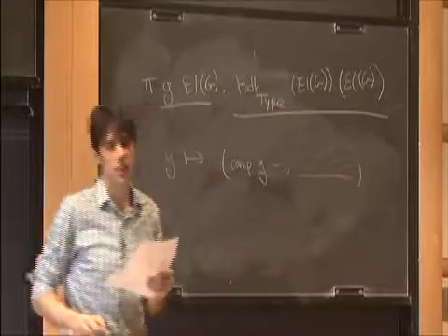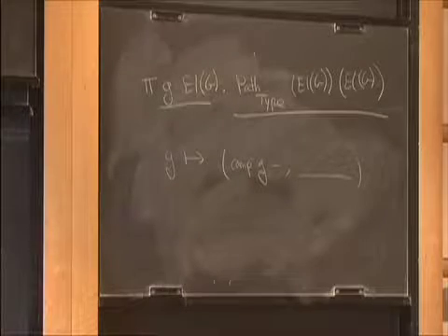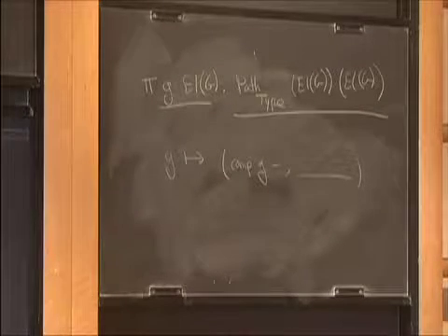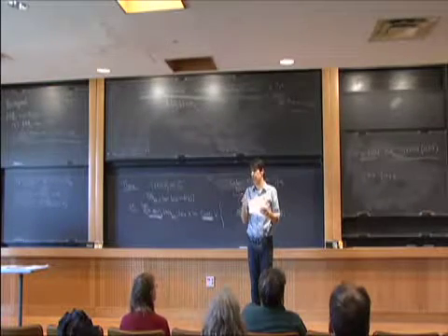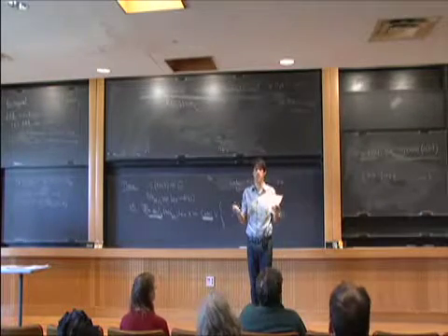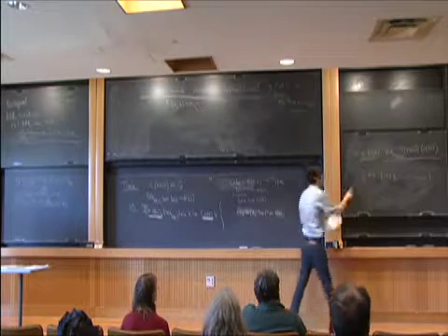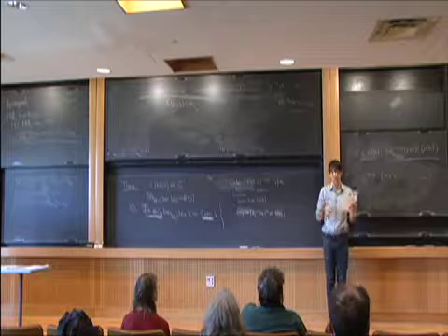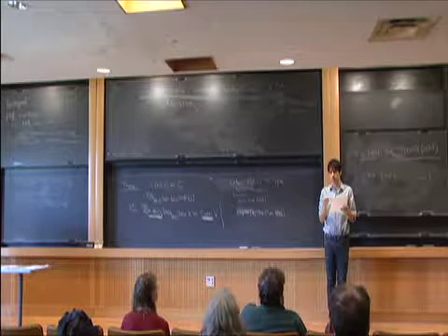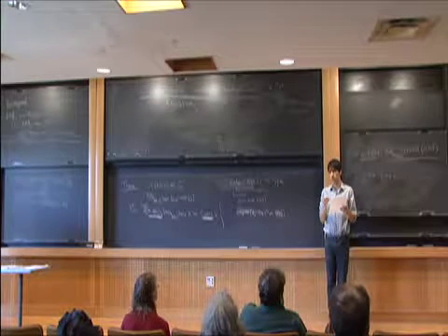Okay. So for any group element, composition with that element is an equivalence on the underlying set of the group, right? Okay, what's the inverse? Well, if I send G to composition with G, then the inverse equivalence would, of course, be composition with G inverse. G is a group element, it's really multiplication by G.